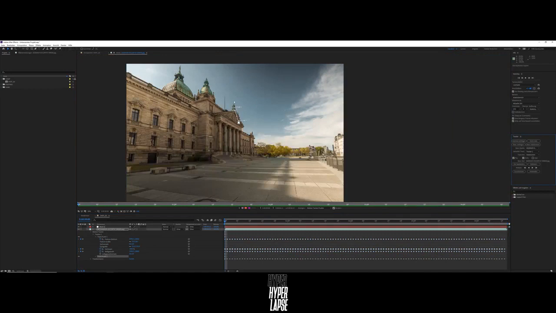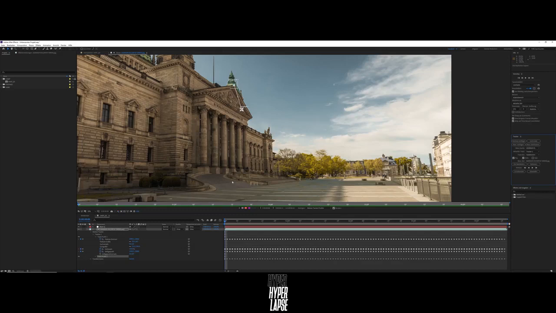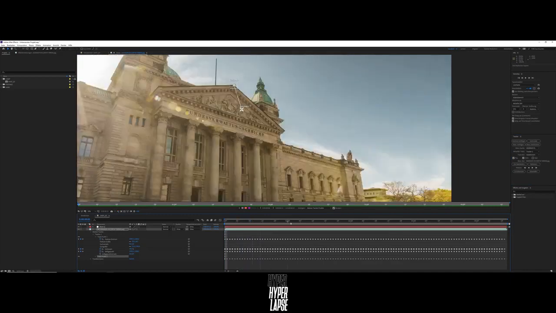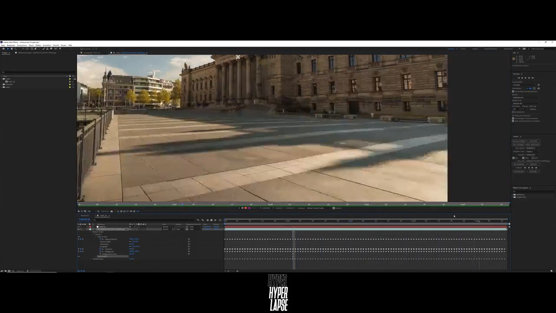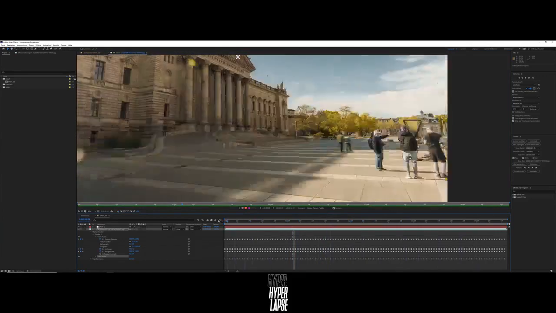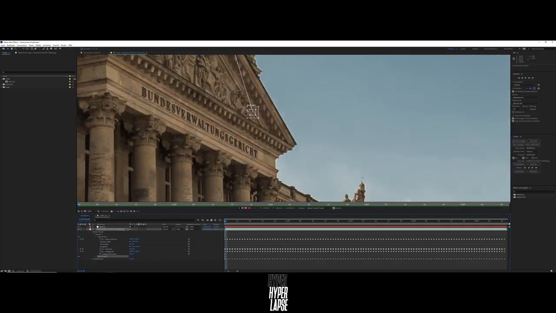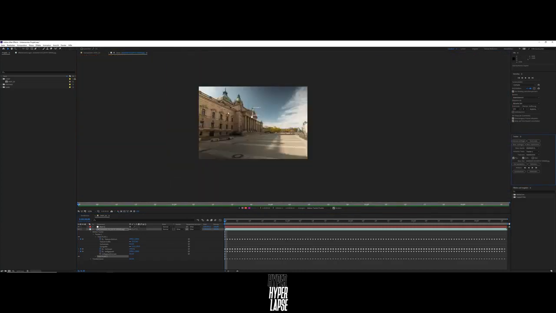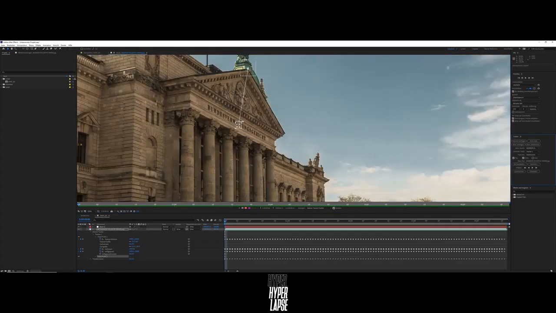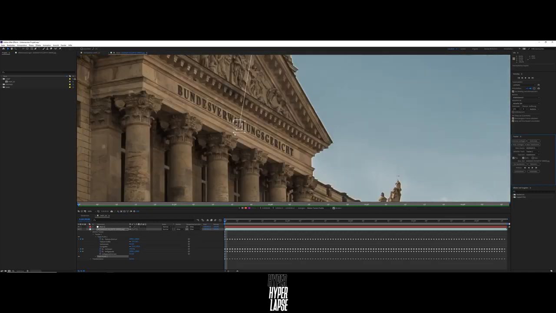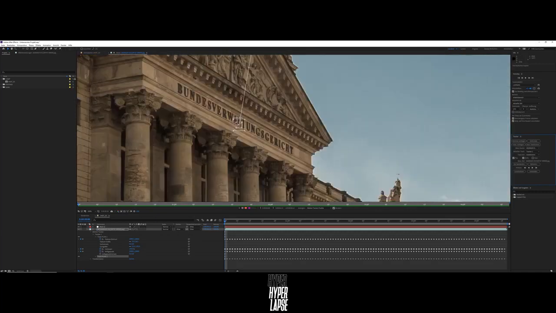So, the second point should normally be on the same axis for our tracking. In this case, it would be this axis in some way. But I don't have the possibility to find a track point here that is in the picture all the time and is also trackable. Unfortunately, this is not possible during the recording. It was deliberately chosen that way so that we can show you a little bit how it is done even with problem shots. So, I use a relatively close point to the first point. This is actually not so good. The further away it is, the cleaner our rotation axis becomes and the more accurate.